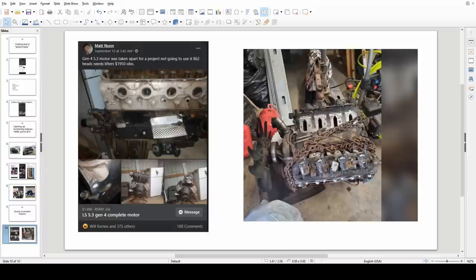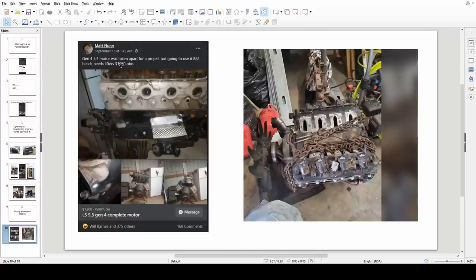Or he upped the compression ratio a little bit, but he put crappier heads on it with smaller valves, in the sense that they're worth less money. He took the good part. He wants, ignore the price, but he's got the lifters out. There's no coils. It's missing valve springs. It looks like he threw the intake up on it. I don't know. Just don't buy this.